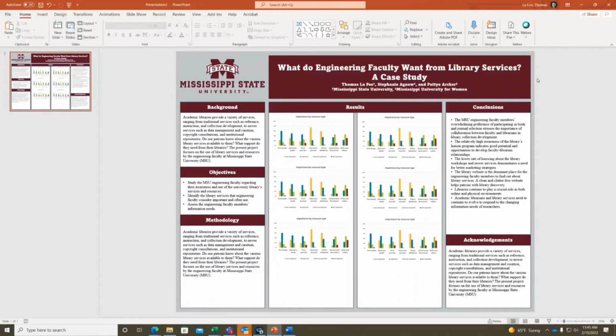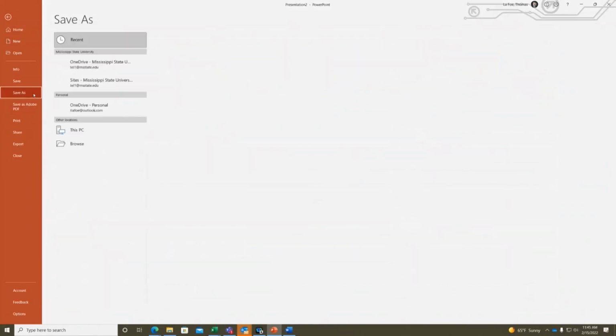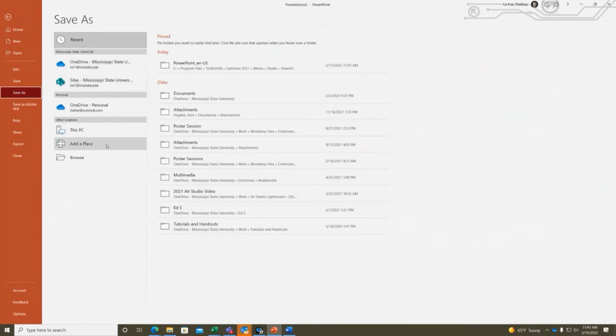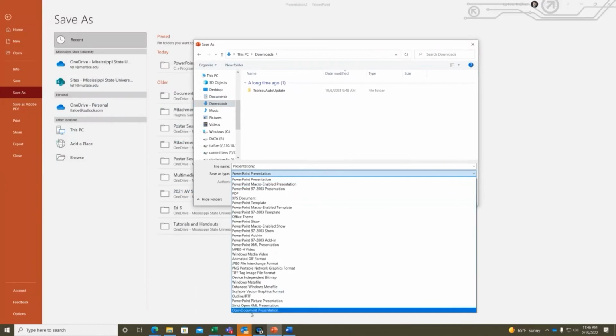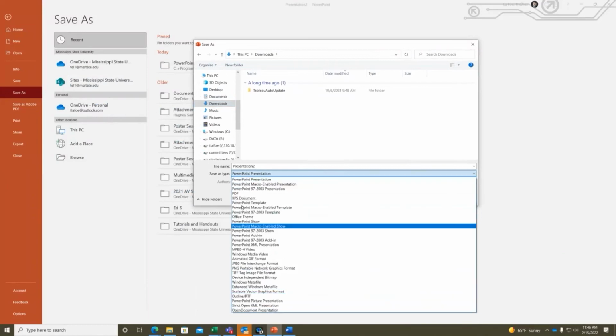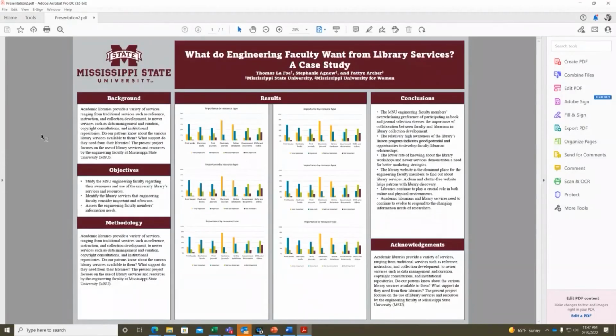To submit this to print, what you want to do is go to File and then Save As. And you can also do Save as PDF, that works. I'm going to show you that in Save As as well, as this is how it works in most other documents. I'll save this. We'll just put it in my Downloads folder again. I can change the Save As type, and then I can choose all of these different options here. In this case, I want to do a PDF. I always recommend, so first of all, to submit it to print, you need to save it as a PDF.